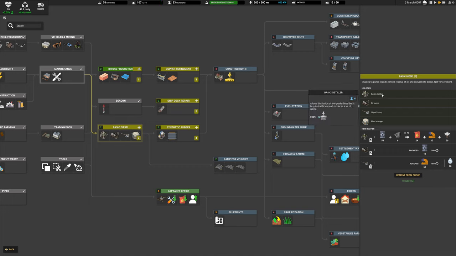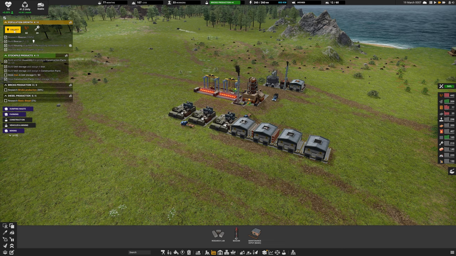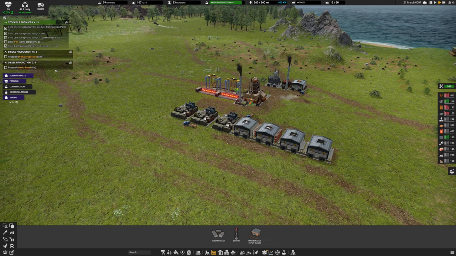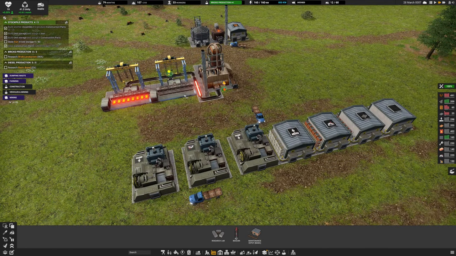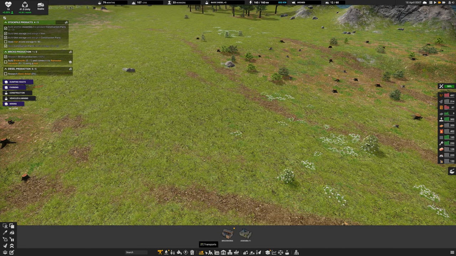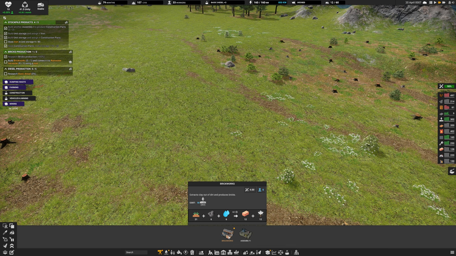Allows distillation of low-grade diesel, but it is quite inefficient and produces a lot of waste. Oil pump, liquid dump, and fluid storage. Okay. Cool. But the population growth has been completed, and now we're just waiting to store iron in the unit storage, which is taking some time. Okay, so it's been a couple of minutes and we've just unlocked brickworks. So this is going to need dirt, coal, and water to make the bricks and exhaust some fumes.